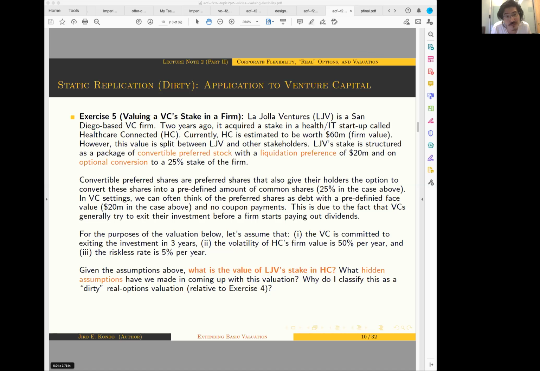Sorry, not face value, firm value. That's the value of the whole company. Okay? It's not the value of just the equity. It's the value of everything that everyone owns. So all stakeholders, all investors, all founders, all employees, right? If you took all of those stakes, put it into like a bucket, that bucket's worth 60 million.